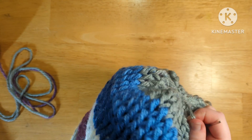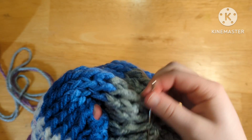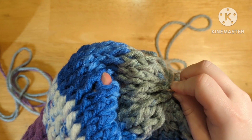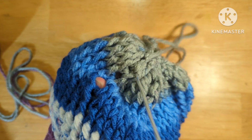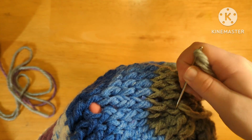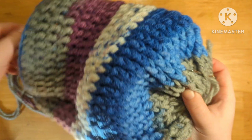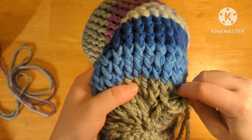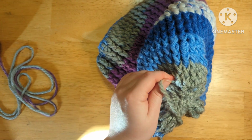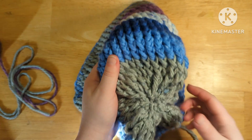And now all that's left is to hide your tail. So to hide your tail, what I like to do is just go in, pick a stitch, and start weaving through it. So I'm just sticking with the same stitch here, and I'm just weaving my thread into the front post double crochet stitch, like that. And then I'm going to go in at the base here and go through a couple of stitches near that one at the base, like that. And then I like to pull it really, really taut when I snip my end. That way, when you start fiddling with it, the end retracts fully and you won't see it anymore.